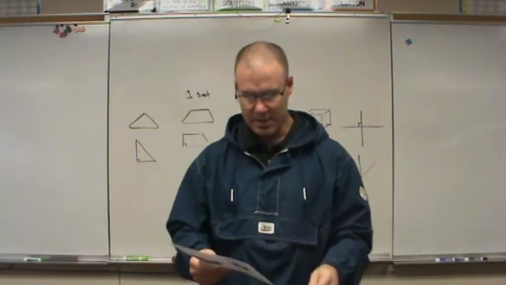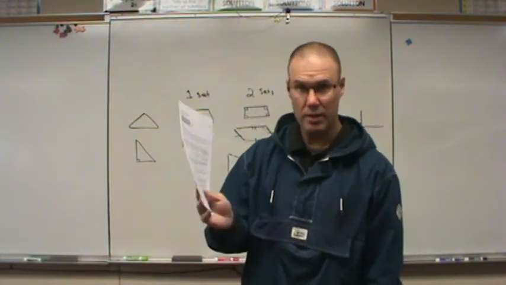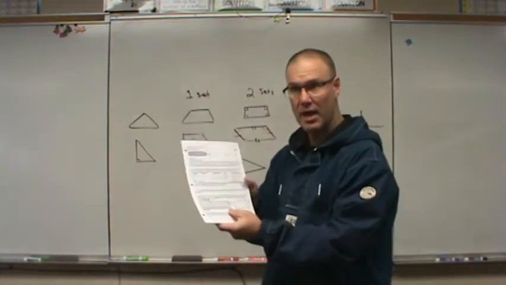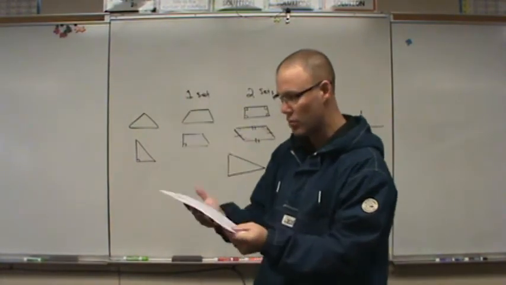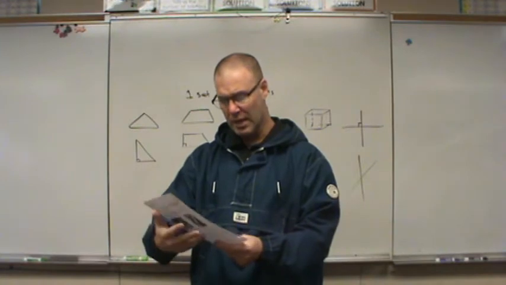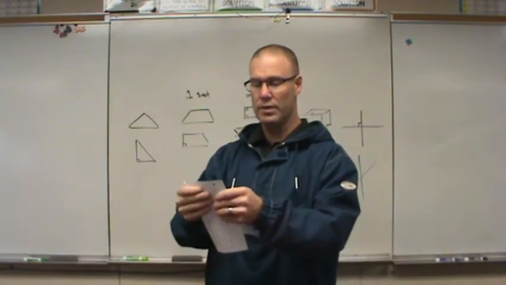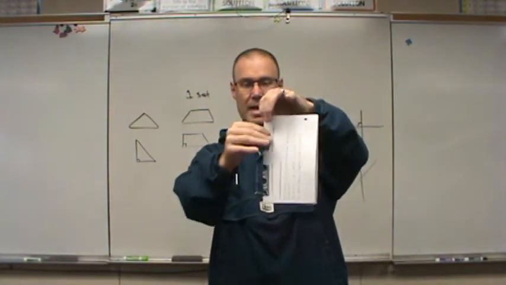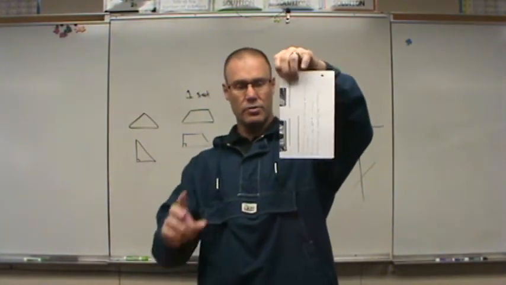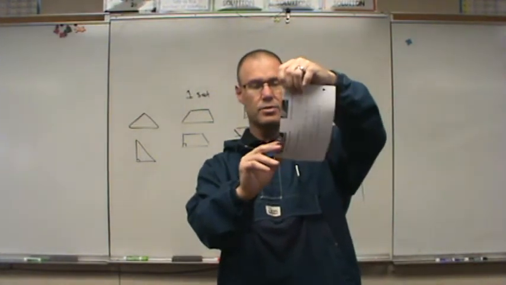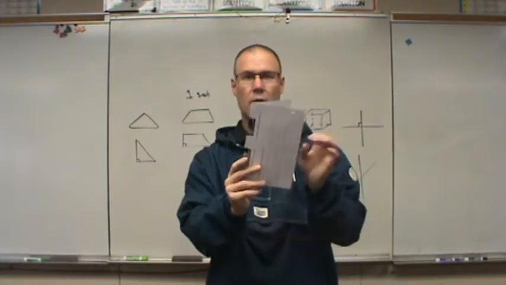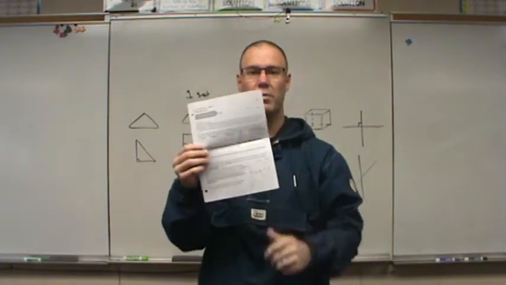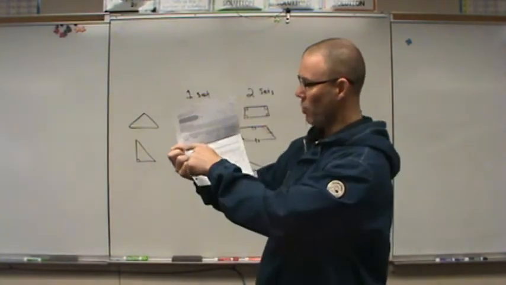Okay. The next thing it wants me to do, question number 2, and take the piece of paper if you printed this out. If not, the piece of paper that you're using to put this stuff down on, and go ahead and fold it. It wants you to fold it in half. So you're going to do the best you can to fold it like that and make a seam. All right, so I'm going to give you about 10 more seconds to do that. Shouldn't take you too long. Didn't take me. All right, now that you folded it, open it back up, and it wants to know what shape is formed. It didn't say shapes, okay? It's not talking about these. What shape is formed? What happened?